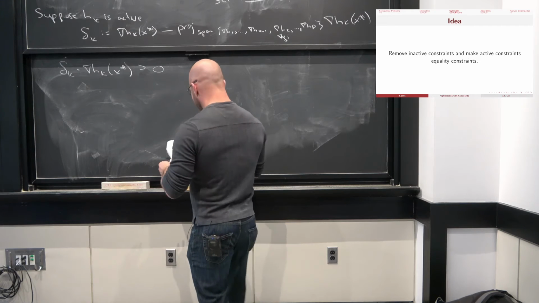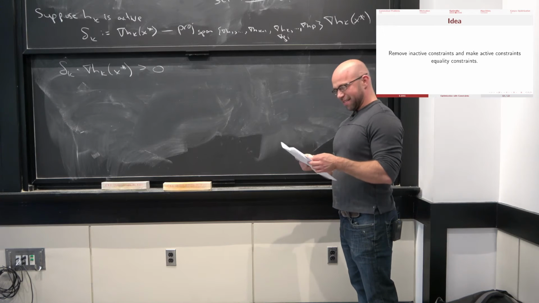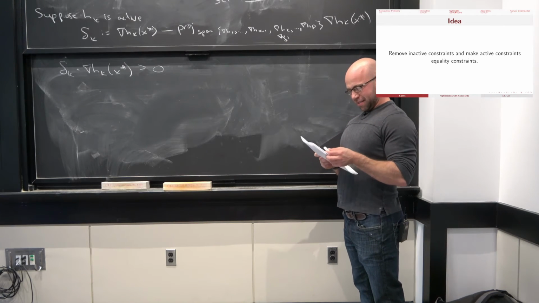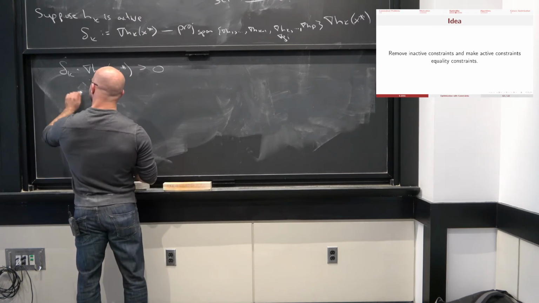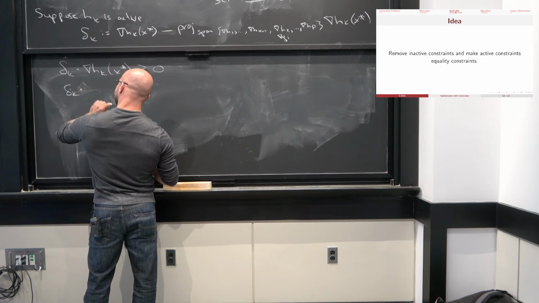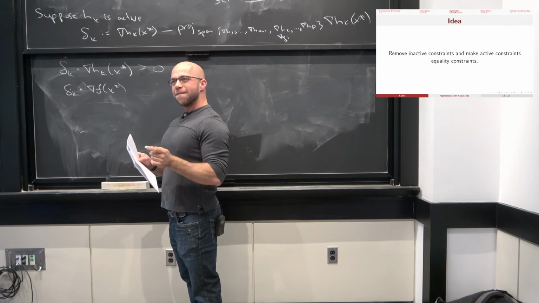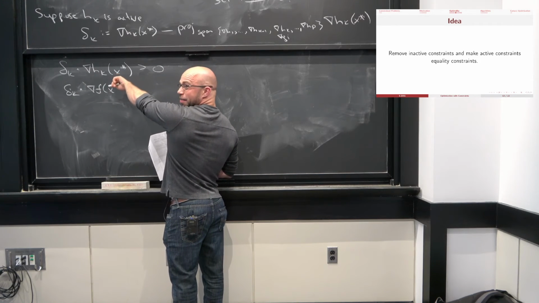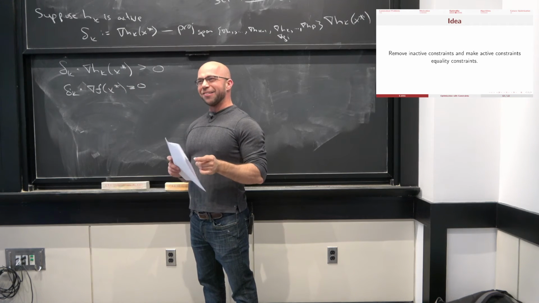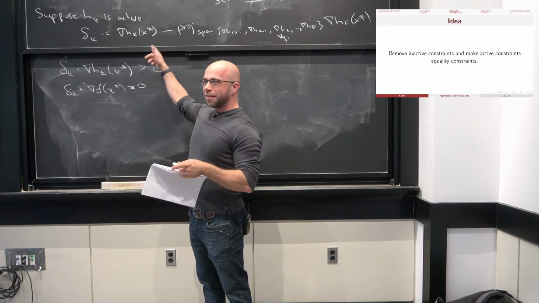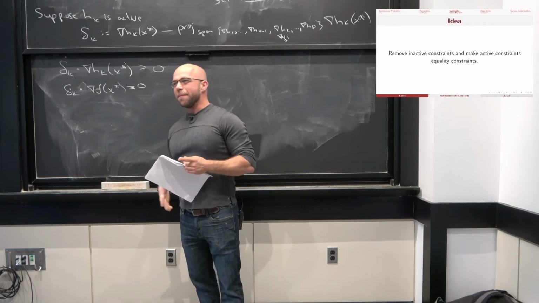Okay? Well, luckily for us, what do we know? In that case, we better have that this thing is greater than or equal to 0. What can we say about delta k dot grad f at x star? Well, I just showed that I stay in the feasible set, right? So this thing is at least greater than or equal to 0. Yeah? This is great. Now we know two things at once about delta k. That's why we made this clever choice of delta k. Generally, this is my construction. So if you're looking for a hole in my proof, that's where to find it. OK.